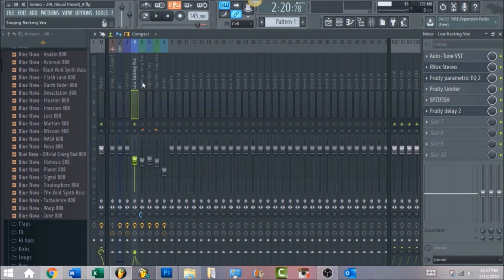Alright, then after that, we have a singing high vocal right here. What you want to do is pan this to about 30% to the right, because in Smino's vocals a lot of elements are panned left and right, so you want to make sure you do that. Also with this one, just to give a little bit more taste within a vocal, I turned the stereo all the way to the left to 100%. You don't want to do this all the time, but if you're having a lot of vocal harmonies like him, it would be cool to have something that's really wide in some areas, just in certain vocals. So this is what it sounds like.